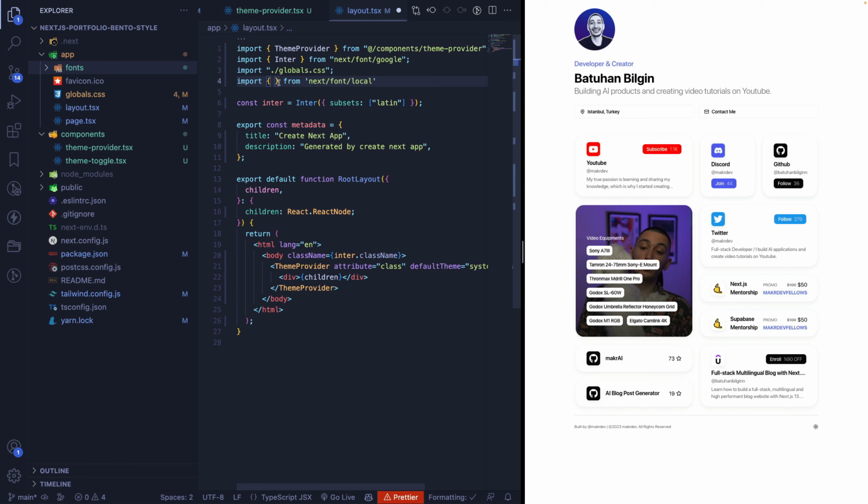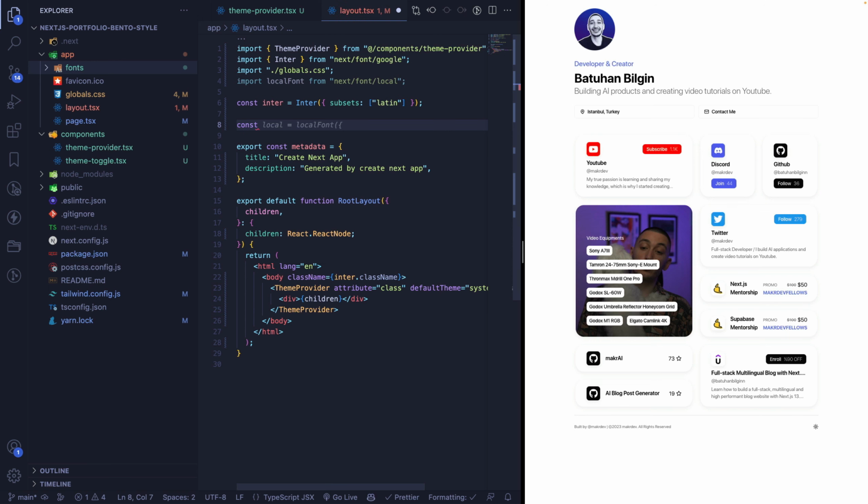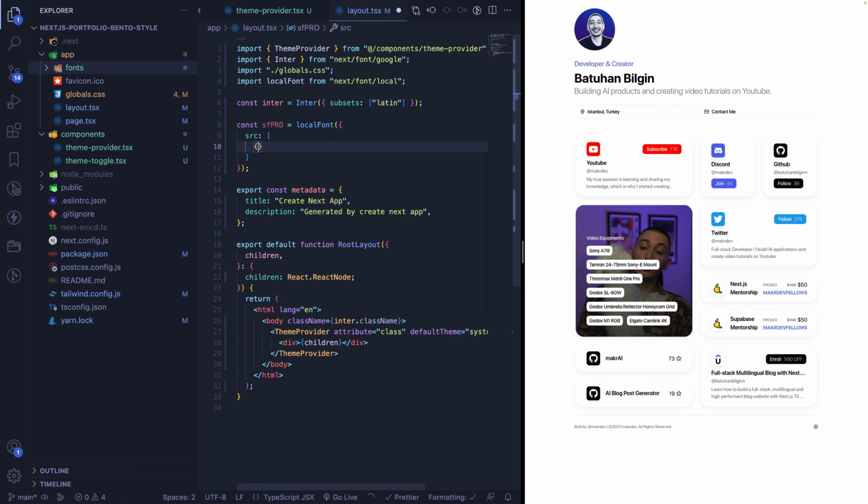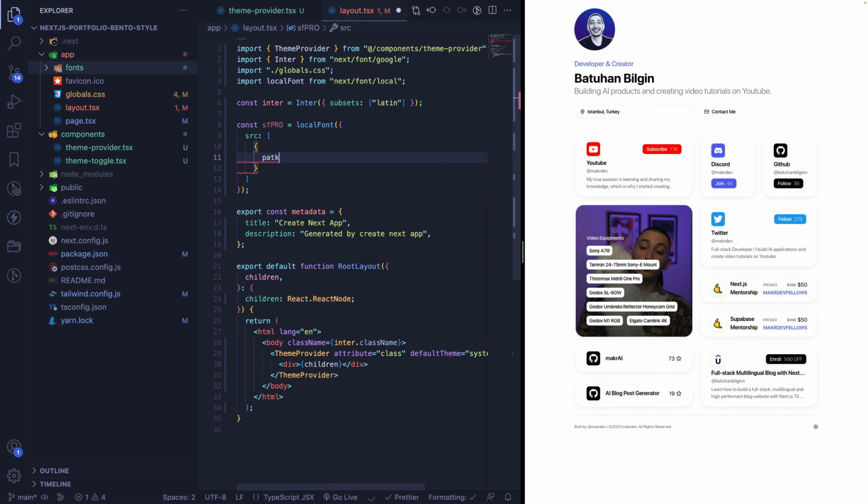But I think this is gonna be like that. Yeah, cool. And in here we will create our local font like this, SF Pro local font, and we will use the src key here, and we will create an array of objects like this, okay?